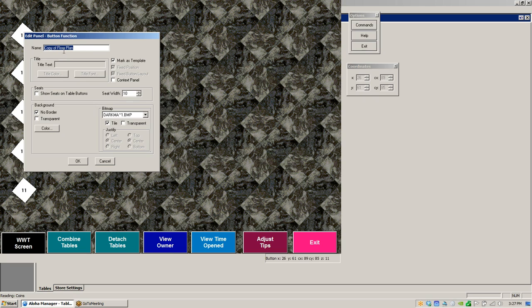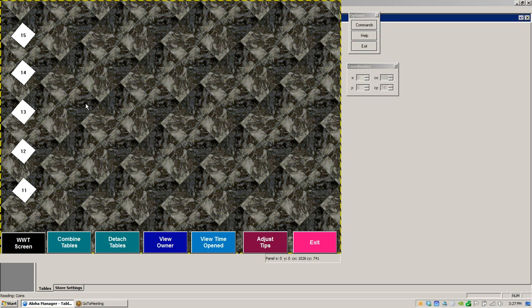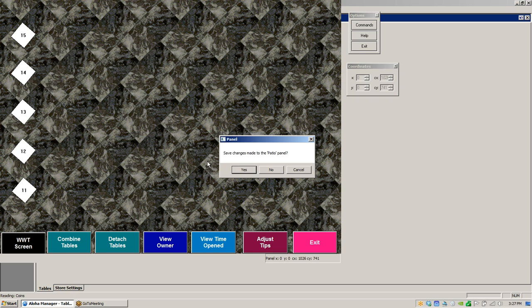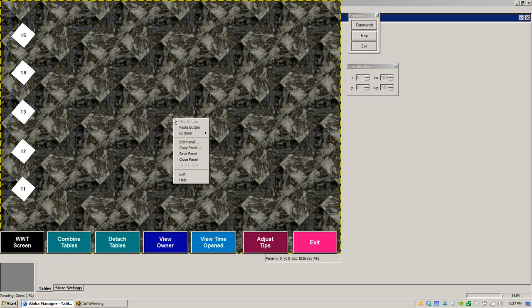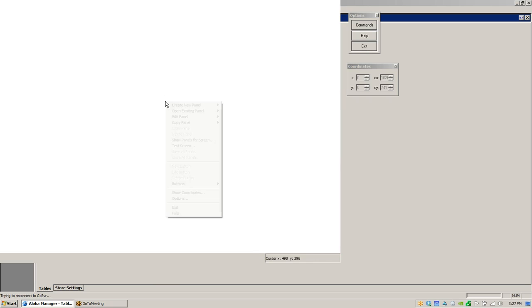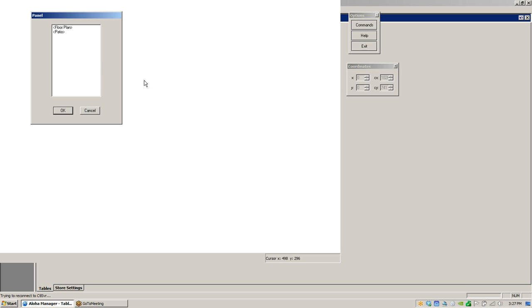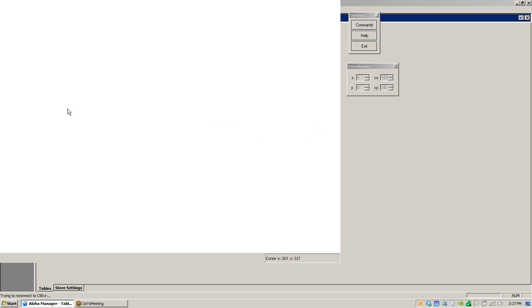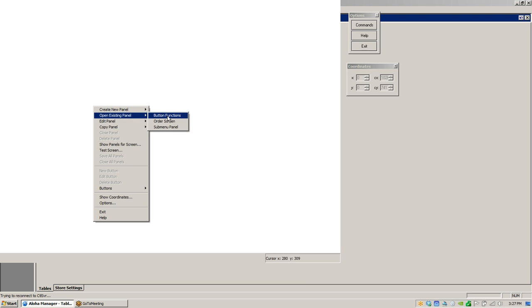So what I'm going to do is right click on my panel, go to new button, go find that chain button, and now we're going to name this restaurant. All right, we can make it any color we want. Once again, I'm going to go with the black color and white lettering. Now what I have to do is tell it where I want to go to, so I have to hit add here.